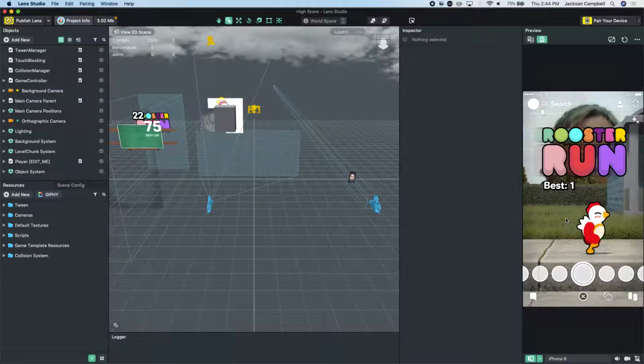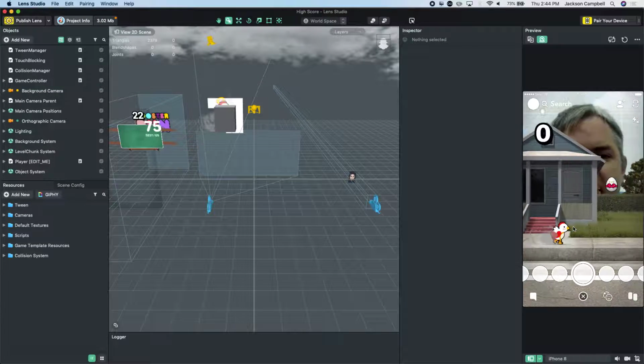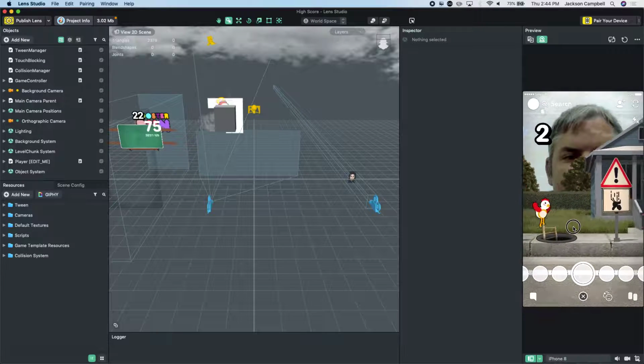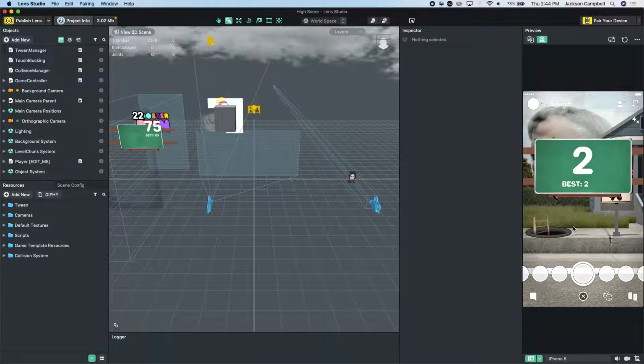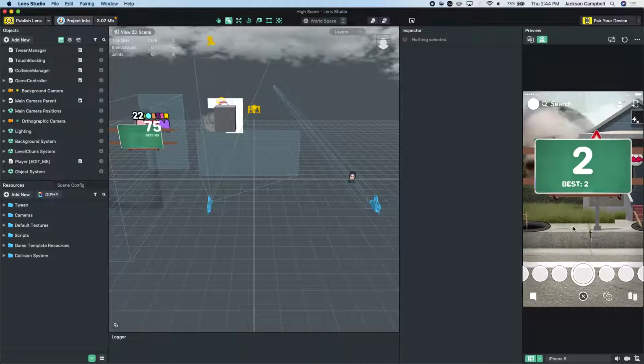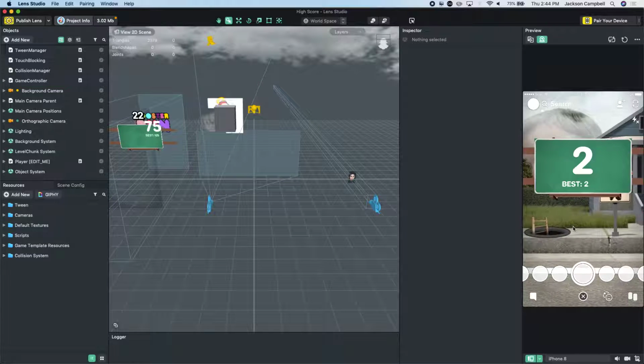Because you can run JavaScript in this, you can add whatever functions you want into the program that may not have been there. Like I saw a tutorial online where a guy added a raycast hit.